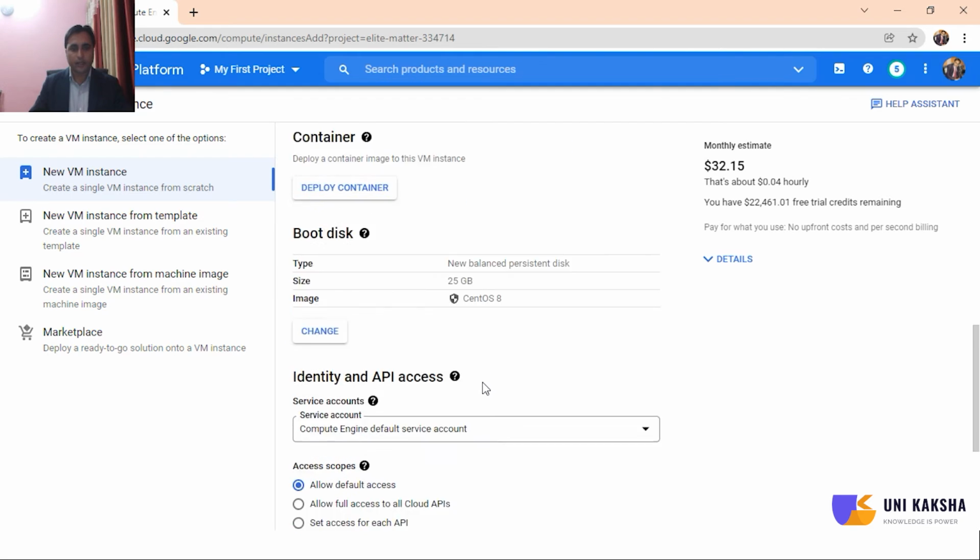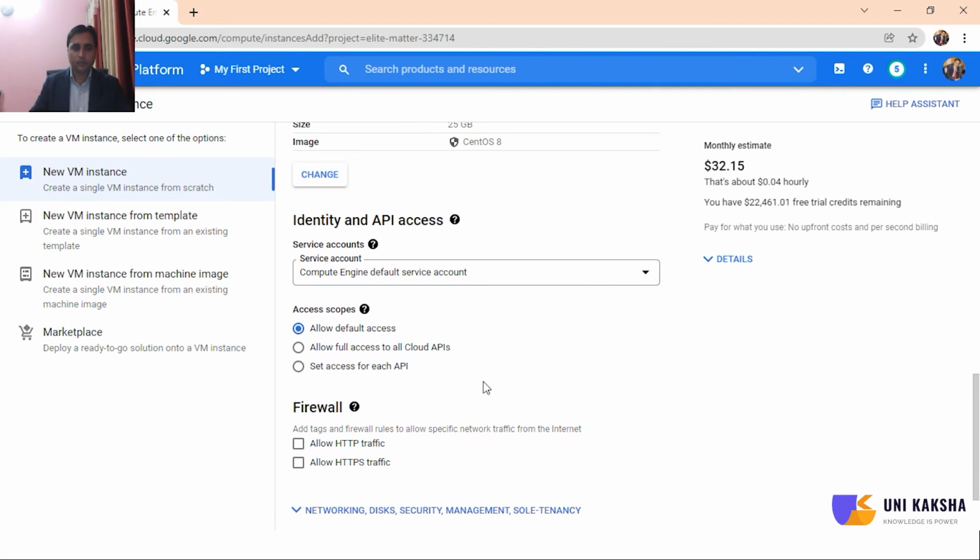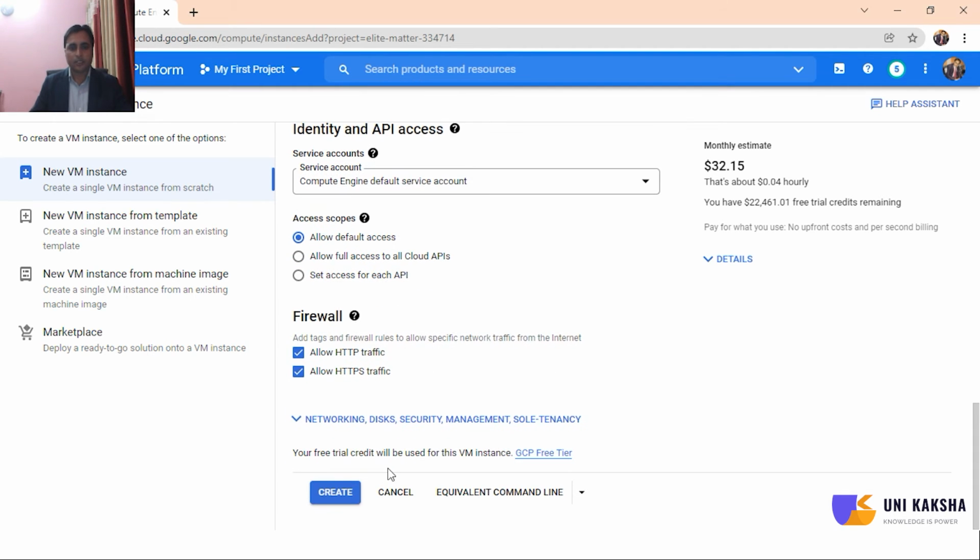Perfect. Okay, now we have to allow the rule in the firewall. For example, if I want to configure a web server, then you have to allow HTTP, right? And if you want secure communication, you can also allow HTTPS, port number 443. It's your choice. Because this is a Linux based instance, by default SSH is already allowed in the firewall, correct?